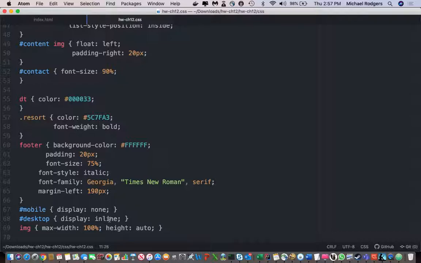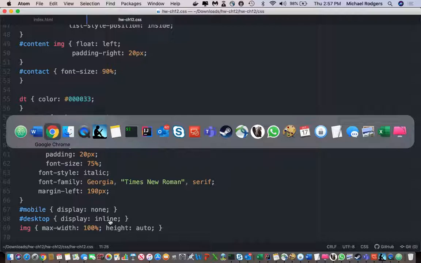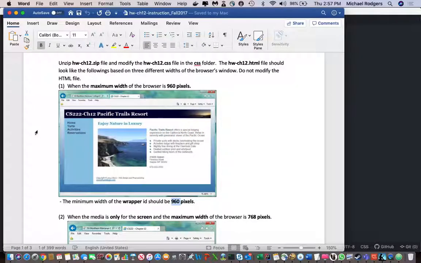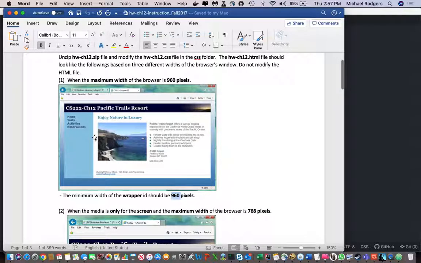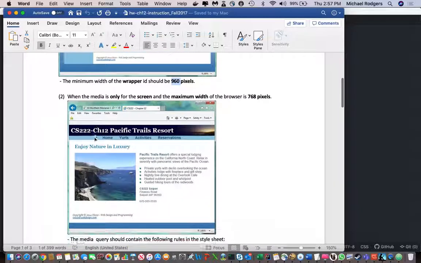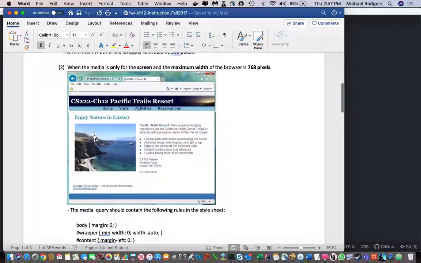Is that what it specifies though in the Word doc? And the media is screen.